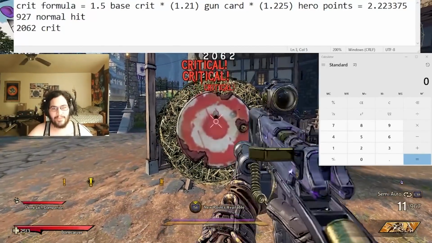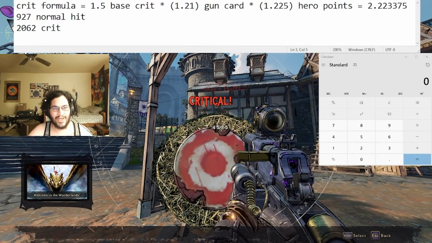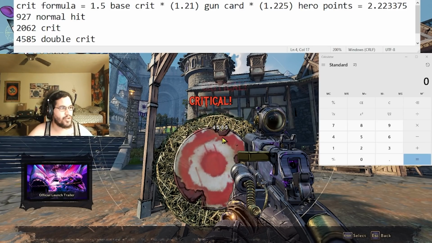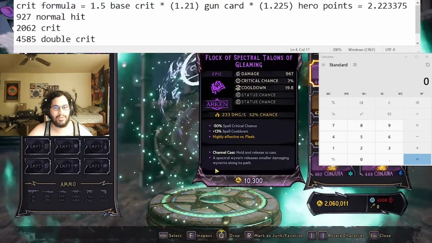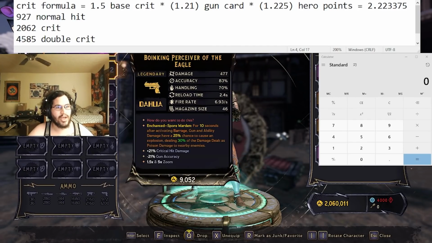And what's awesome is if we are shooting a crit, 4585. So you can see that it's gonna double up our crit bonuses. And let me go ahead and just show you the math behind all of this so that I can prove what I'm saying. So basically, I wrote our crit formula at the top of the notepad. The base crit of any weapon is about 1.5 times your weapon, and that's where we're gonna get the damage from, and I'll show you that in 1 second.